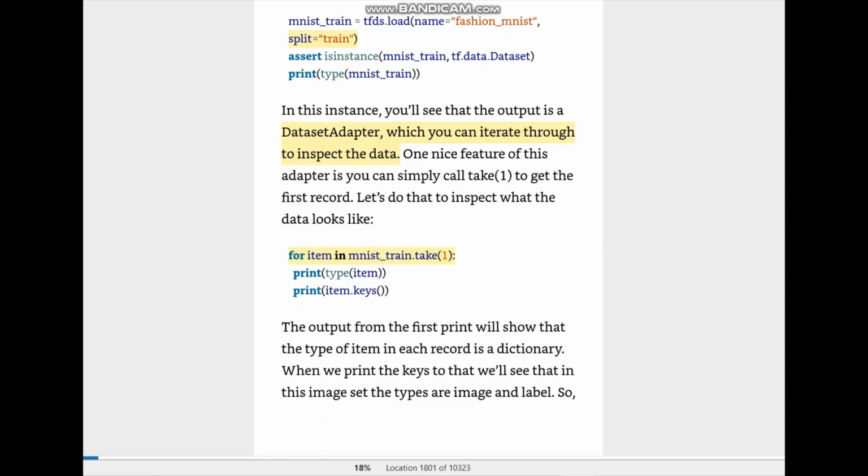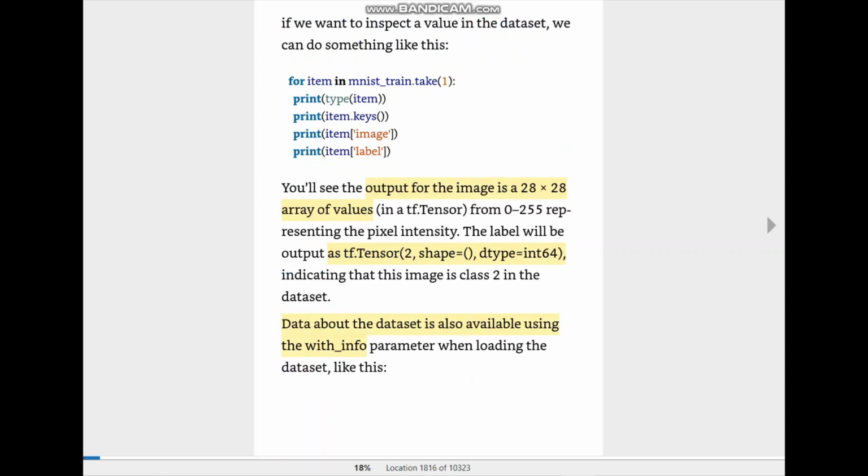So the data is in dictionary format. When we print the keys, we'll see that in this dataset the keys are image and label. One is the images and one is the labels, right?